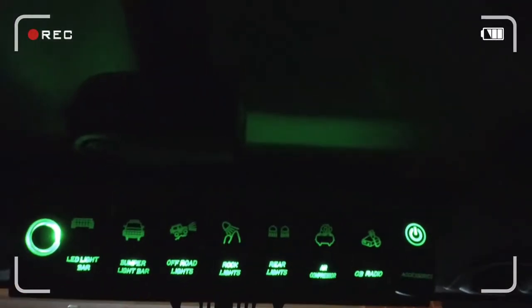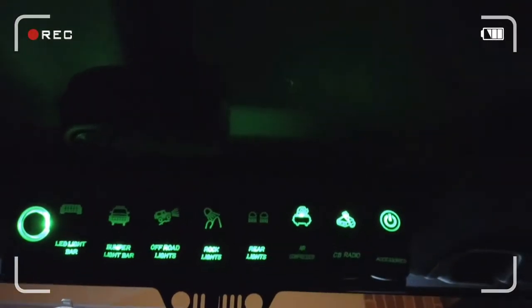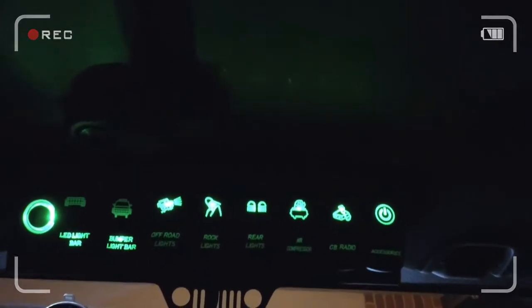We were so impressed that we installed the eight-switch control system. Bobby wanted to install one on her Jeep and she wanted to change it up a little bit. If you haven't checked out our eight-switch or six-switch video, definitely check the links in the sky. Bobby loved the source control system so much but just didn't like the mounting of the overhead switch controls above the mirror. She prefers the A-pillar mount.